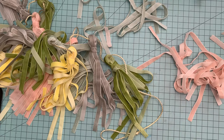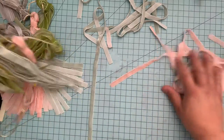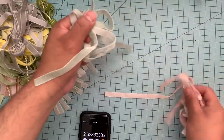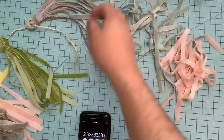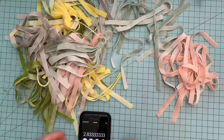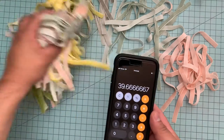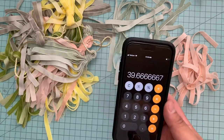So that is something that I saw and I thought it was really cute, but it's super usable. So if you get 2.8, let me see. No, this one had 6 strands. This one had 7. Let's go with 6 just in case. So if each garland has 14 tassels, we're going to multiply that by 14. You technically are getting, I hope that's right, let's just call it even 38. You're getting 38 yards of velvet ribbon.